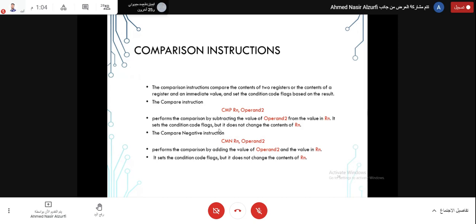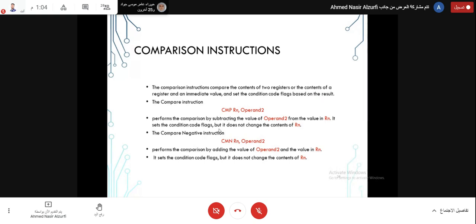For the other compare instruction, for example the compare negative instruction CMN Rn, operand 2, it performs the comparison by adding the value of operand 2 and the value in Rn.